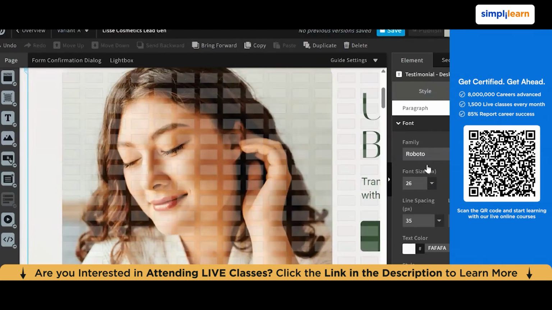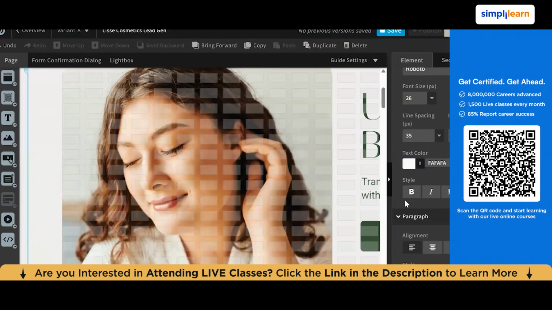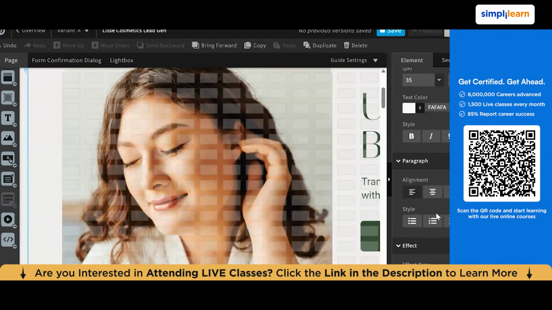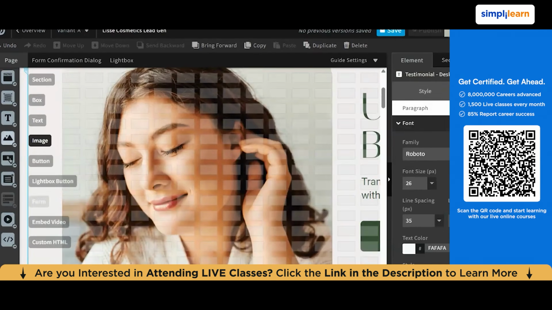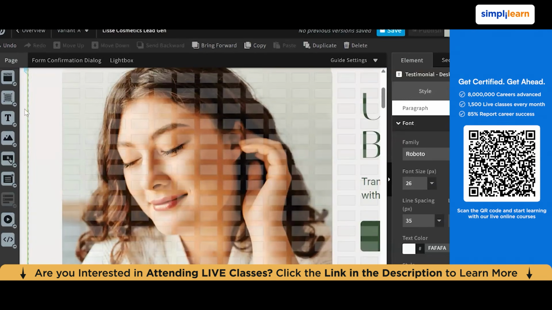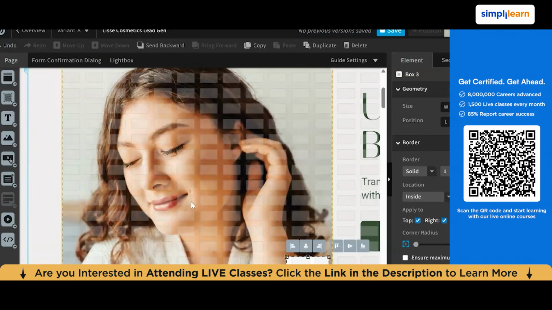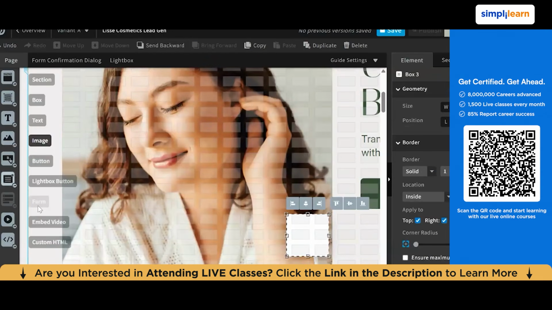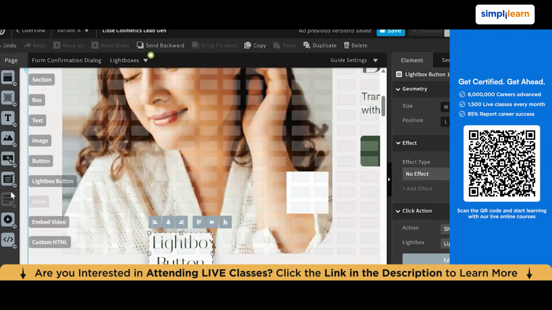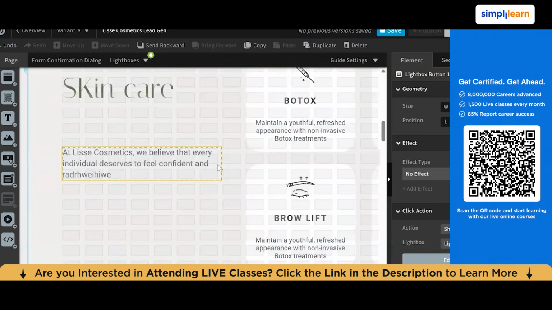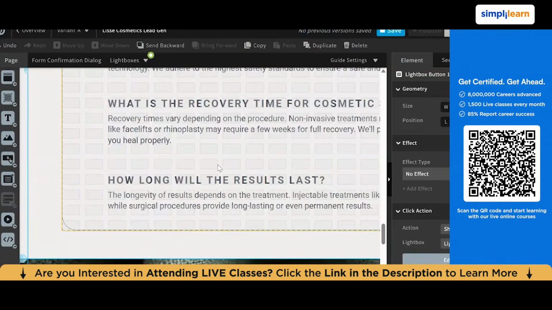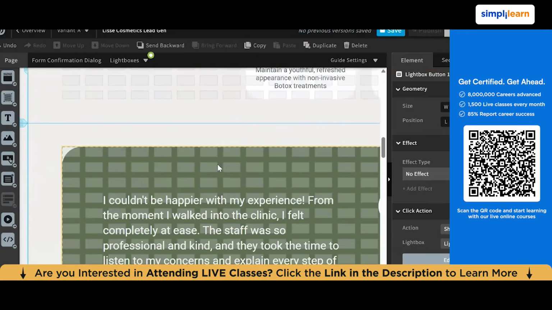You can change the text style, text size, color. You want to make it bold, you want to make it center aligned, it's like your Canva only. Here you can add all the images, logo, button. These are the sections that you want. Let's say I want to create a section over here. I want to add a box, so I'll add a box over here. Can you see? It's just drag and drop. So there are tools like this as well which will help you to create a landing page.